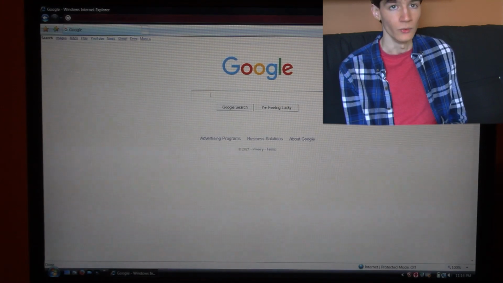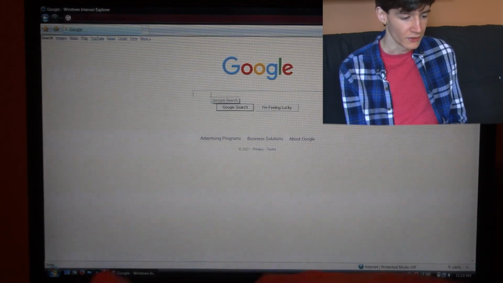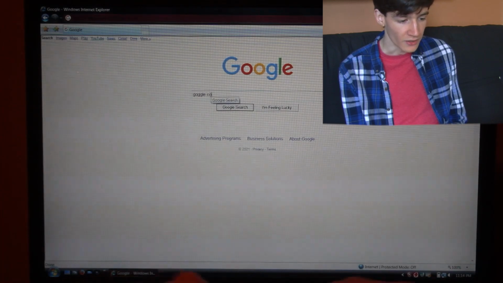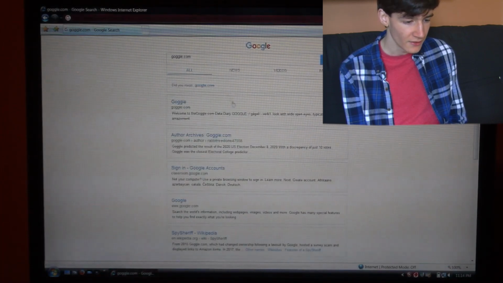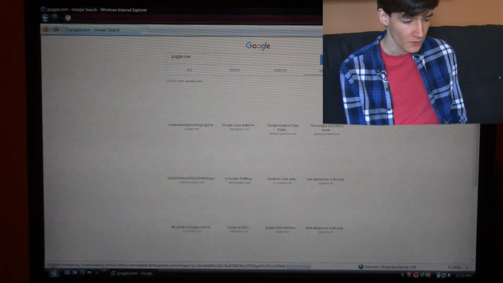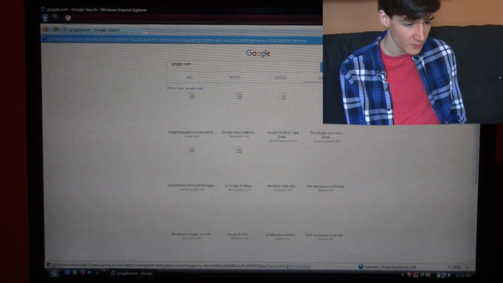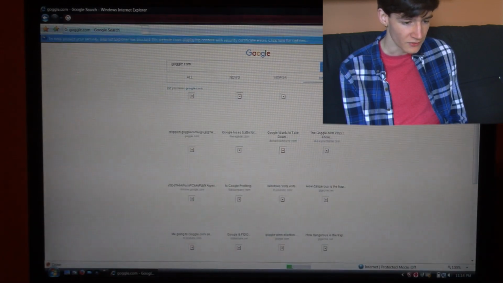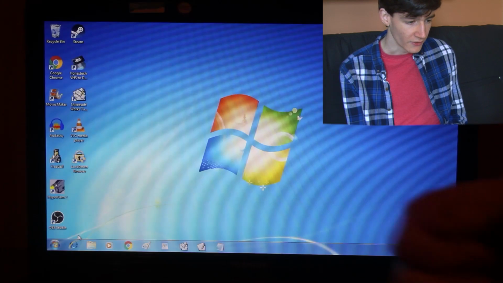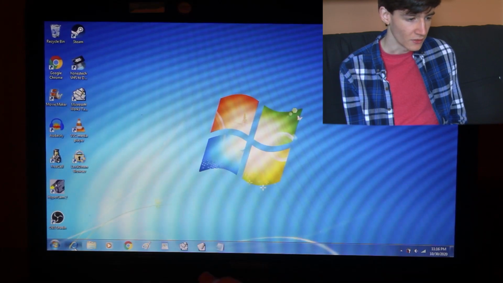And again, of course, Google works fine with Internet Explorer 7. We'll look up Google.com, and I'll demonstrate that it's about the same as Internet Explorer 6. We can look at the images here. It'll give an error, I believe. Yep. Doesn't want to load the images. You can click on that error message, and that'll load the images.